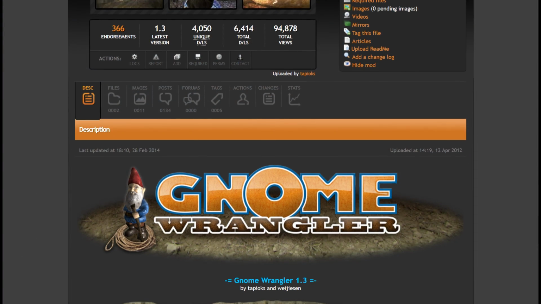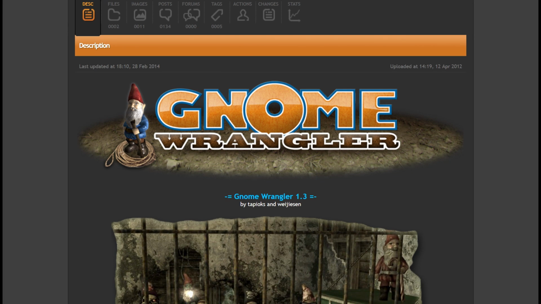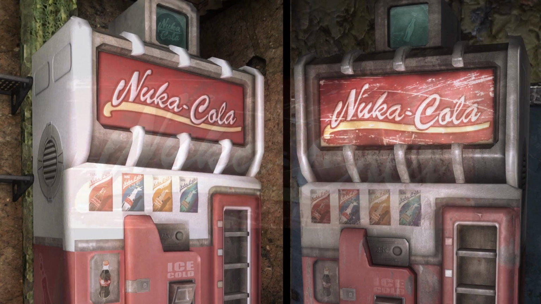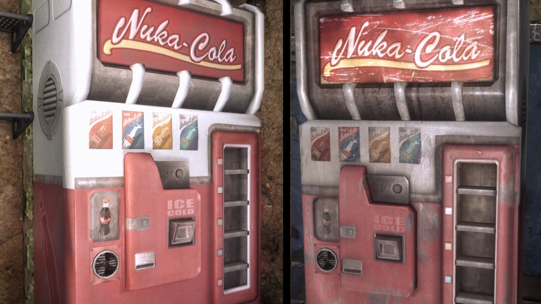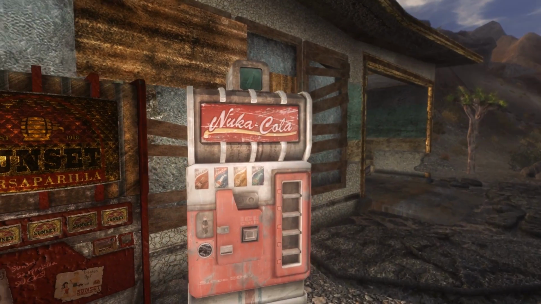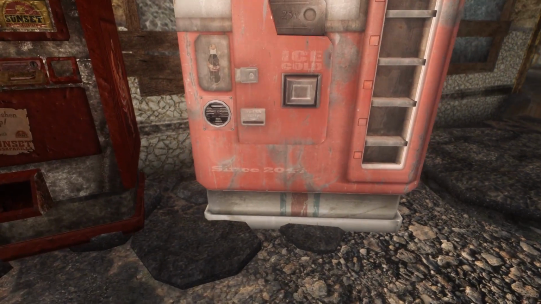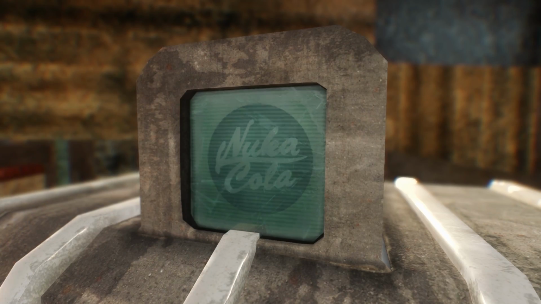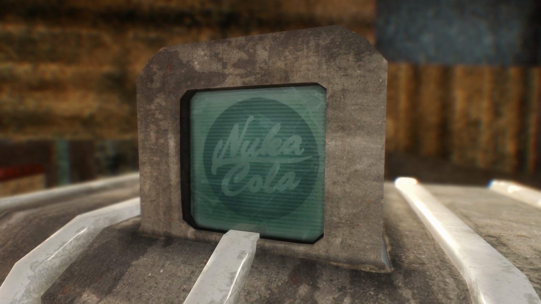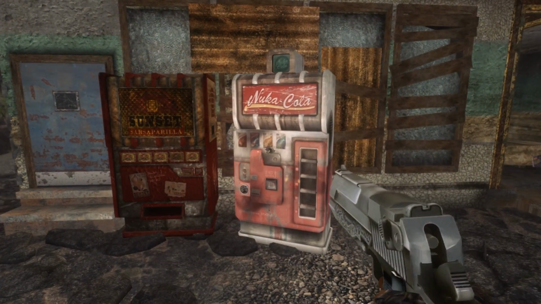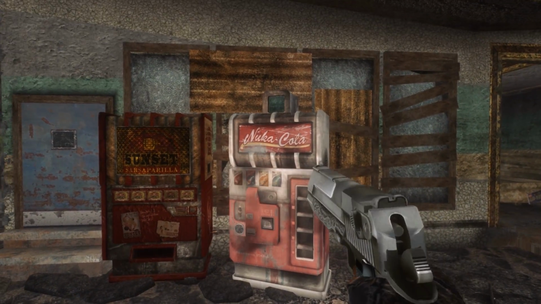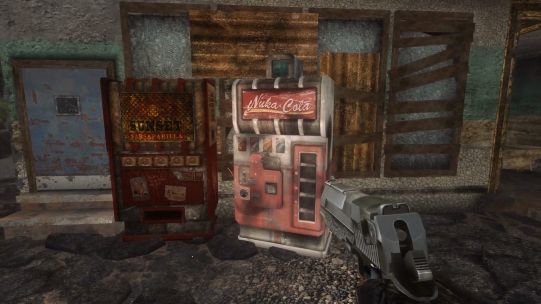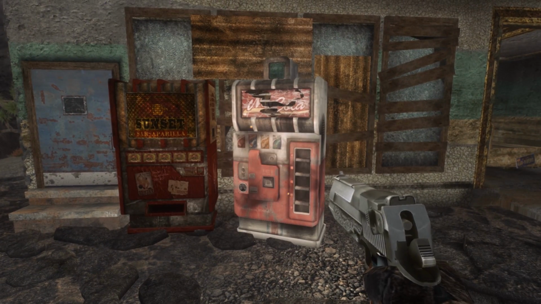Next up is the last mod I worked on for Fallout New Vegas, and that is the Bueno Nuka-Cola machine. This is a high-resolution texture replacer for both the pristine and standard versions of the machine, and it also includes some fancy bells and whistles, like a moving fan, animated glow maps, and an animated TV screen. And as icing on the cake, the machine is also fully destructible, with multiple damage states for the mesh and textures, and a satisfying boom at the end.